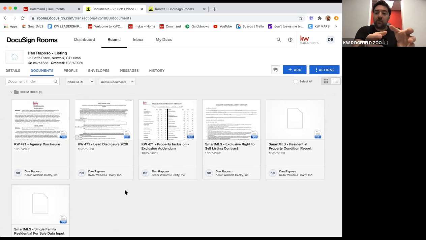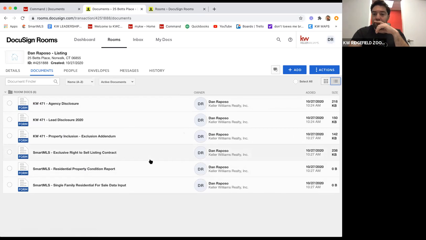In Dotloop, all of the filling out of anything that could possibly go on a form happened in one place in the loop. You had a loop, it had a list of forms. It didn't look like this, it looked more like this, where you had just a list of your forms. If you clicked on one, you could fill everything out and add the signatures and do all of those things. Here's the difference: DocuSign separates signatures and initials from the actual information that gets filled out on the form.